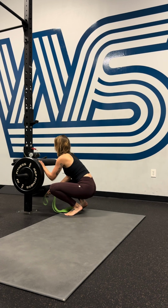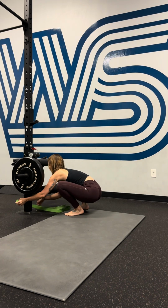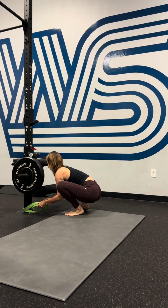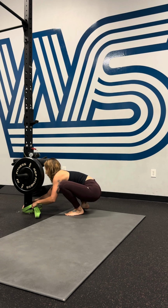Today's yoga mobility drill is a highly requested one, hip distraction. I use this a lot myself for an old hip injury that gets aggravated, and I also give it to a lot of my clients.